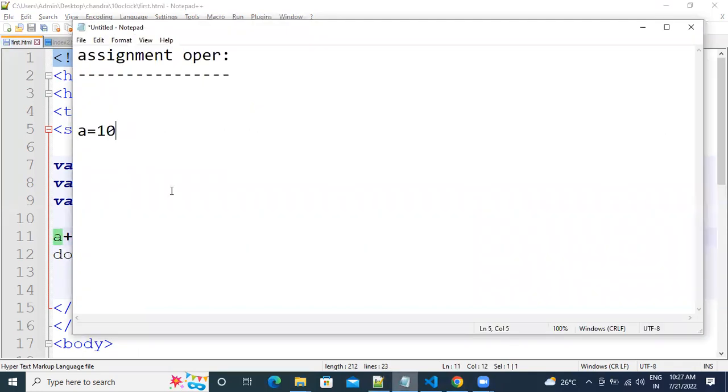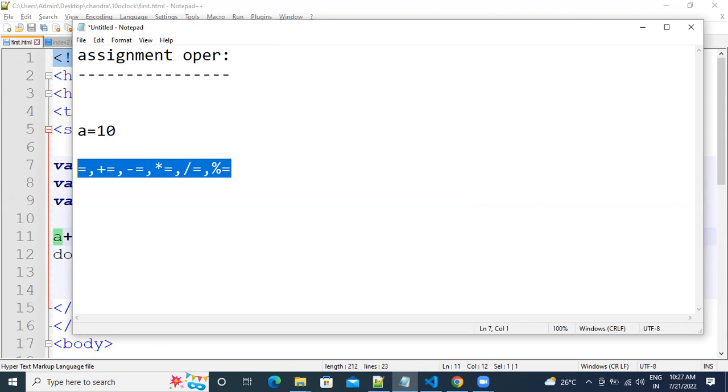Not only equal to, we have plus equal to, minus equal to, into equal to, division equal to, and modulus equal to. These all are assignment operators only. So in a real-time scenario we can use plus equal to, minus equal to, into equal to, division equal to, modulus equal to, which is automatically applicable here.